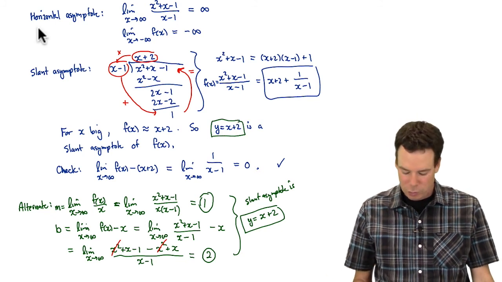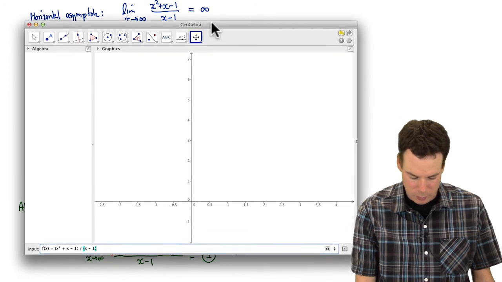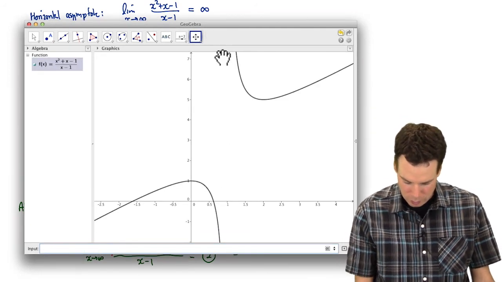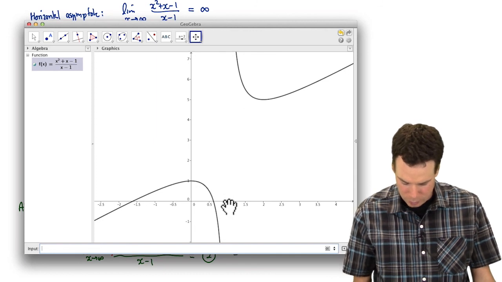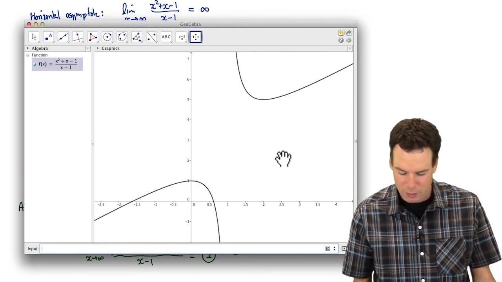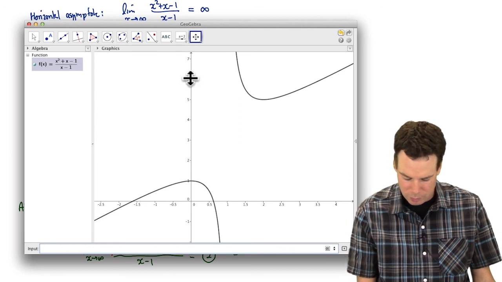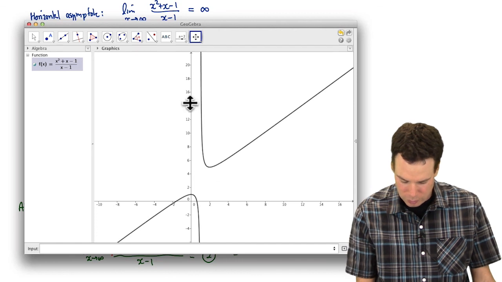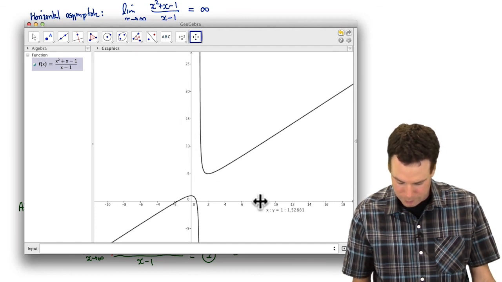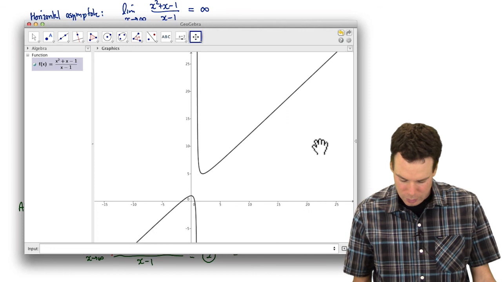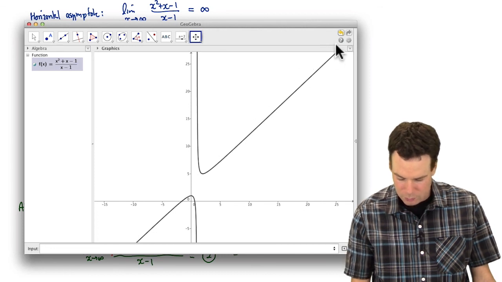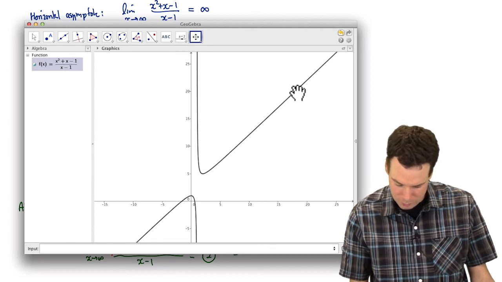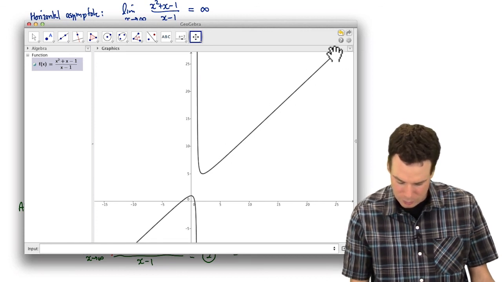So what does a slant asymptote actually look like in terms of the graph? So let's plot our function. We've already seen that there is a vertical asymptote there at 1, and we know its behavior around it. The point here is, how is this thing blowing up? What's the end behavior? So we're going to just rescale our axes to bring it into perspective here. And we can see that it looks like it's heading off towards infinity, sort of like a linear function does.